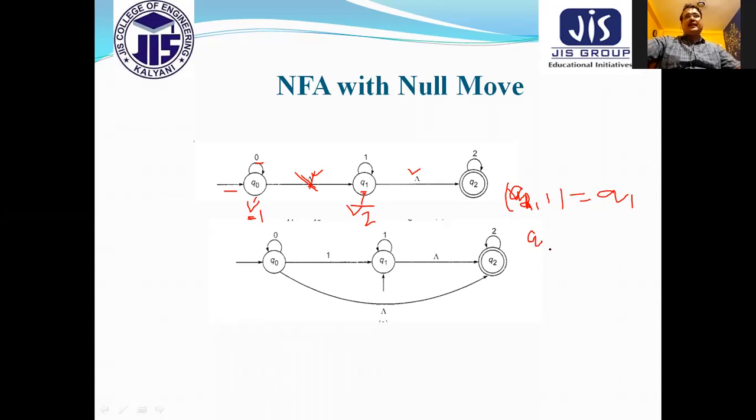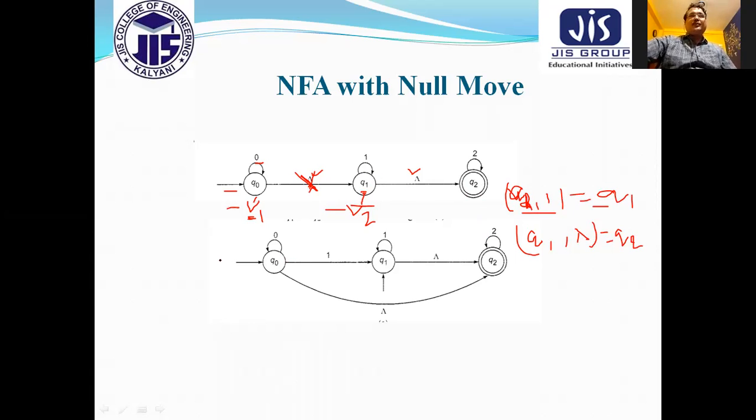Again, Q1 taking null, where is it going? Q1 taking null goes to Q2. So these two are there. So the first step is to rename these two as V1 and V2 and disconnect the null move. After that, check where vertex V2 goes on the inputs. Here Q1 taking 1 is a self loop, and Q1 on null goes to Q2. So the third step says that, without changing the edge label or direction, we make the changes here.